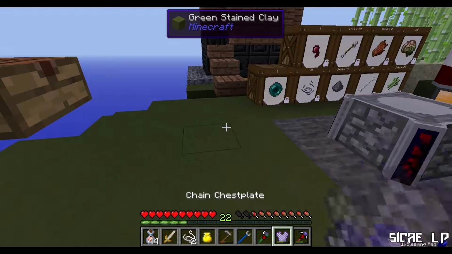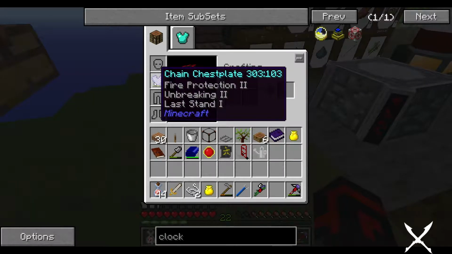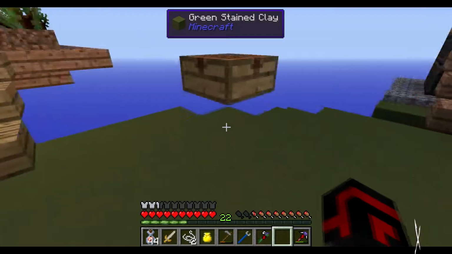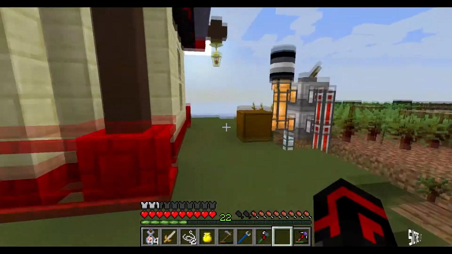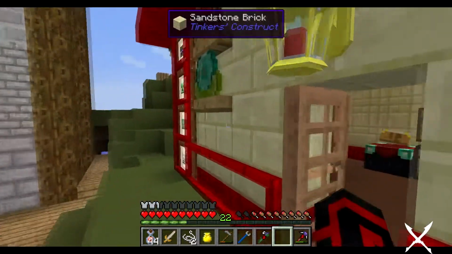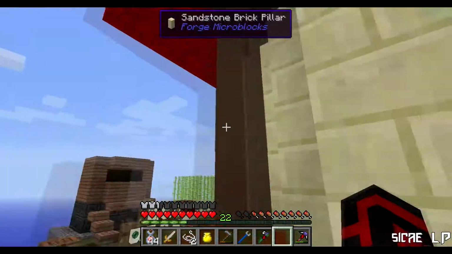Oh, and this chest piece I have here, this chain chest plate. I got off a mob and it has fire protection 2, unbreaking, and last stand. So if we go down, it'll use some of our XP to keep us alive. It's kind of weird. I haven't experienced it yet. Speaking of that, our lives are still the same. We only have our 3 deaths.